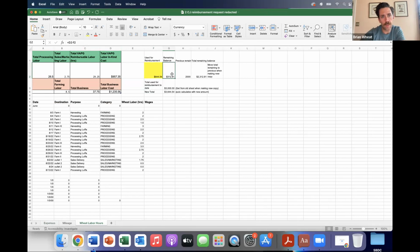And so I sometimes am left with extra labor that I could potentially use later on if I fall and break a leg or whatever and don't work for 2 months. Well, I've accumulated that labor over the course of the grant. Maybe I can use that. So I just kind of bank that labor there. And then here's that bank of labor that I have in the past.